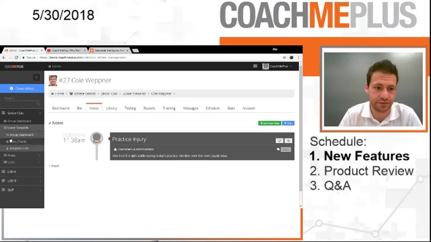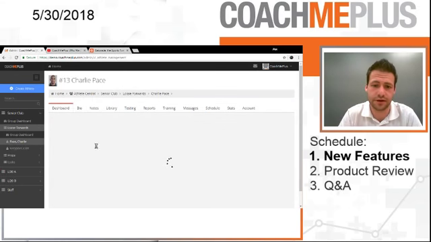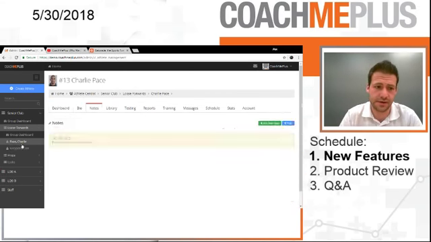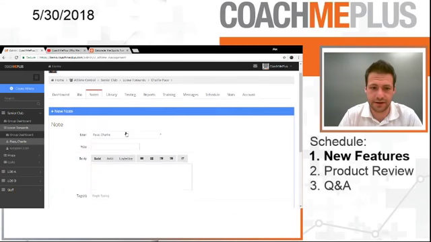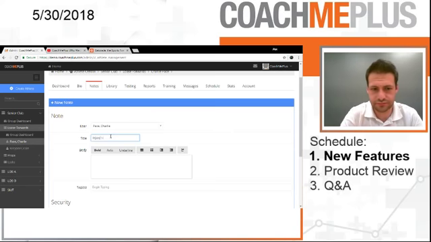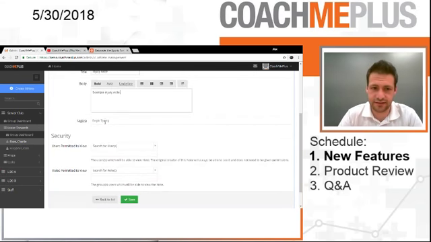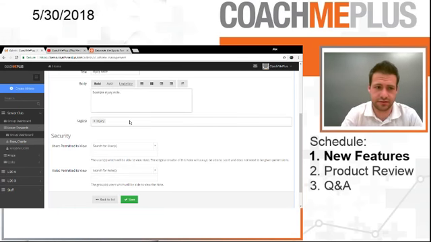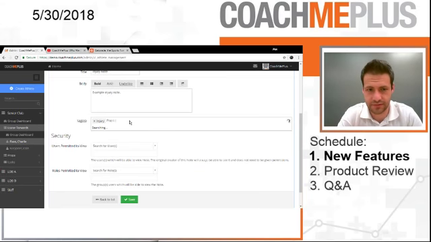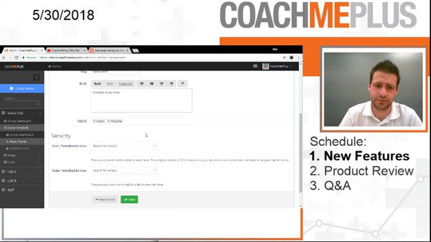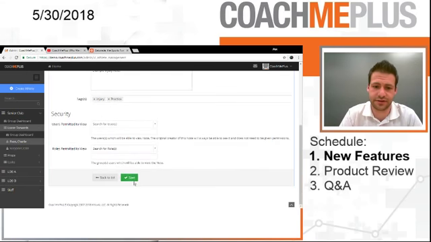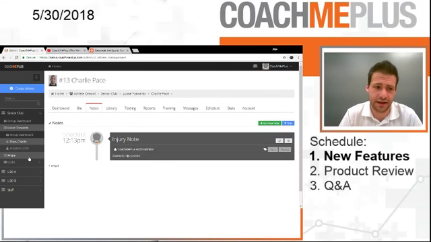So anytime I add a new note, I'm going to add a tag right to it. So maybe Cole and Charlie both got hurt, and I'm going to add a new note right here. And then let me just pop in some text here so you can see. And then right here is where, like I said, the key portion is. So I have my injury note. So maybe I want to do practice as well. So whatever amount of tags you have right on that, you can add them and then hit save. So now we have a note on both Cole and Charlie right here.